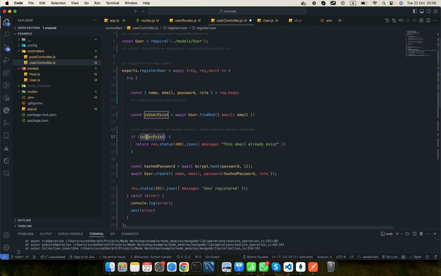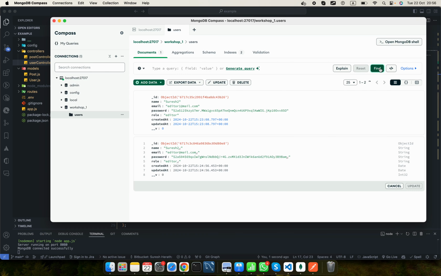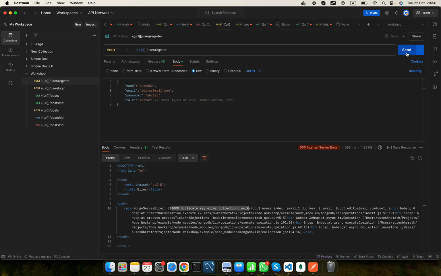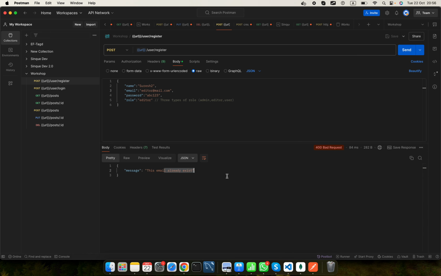Response status will be 400 JSON, this email already exists.